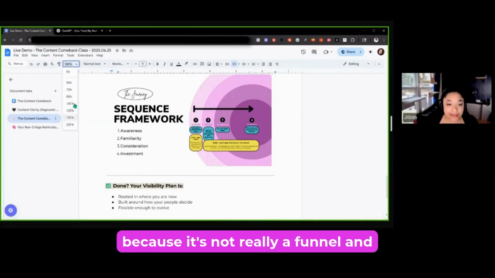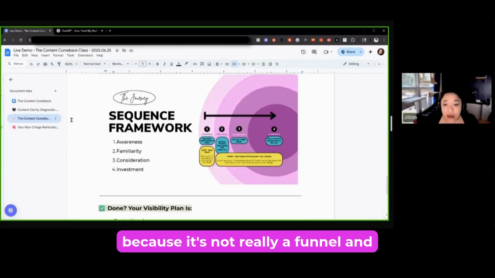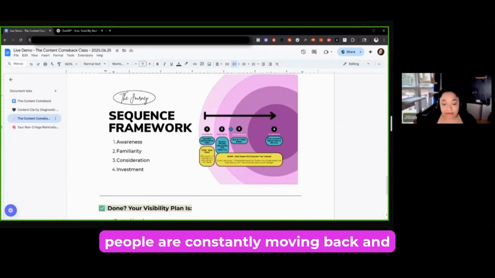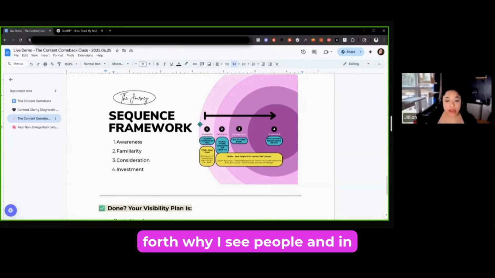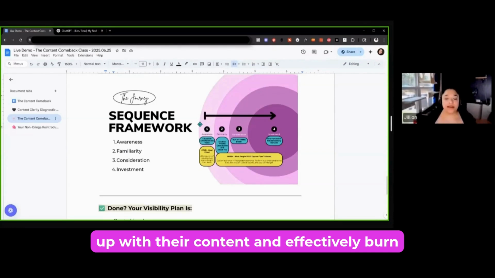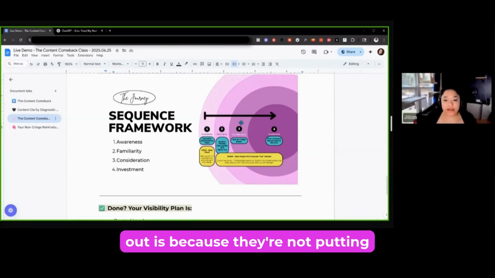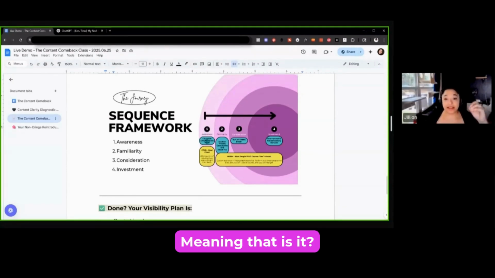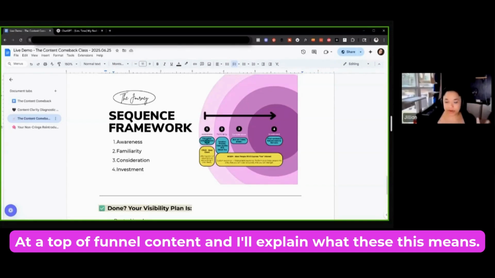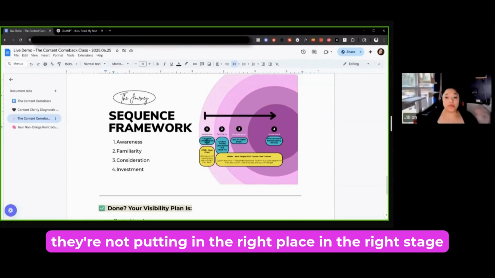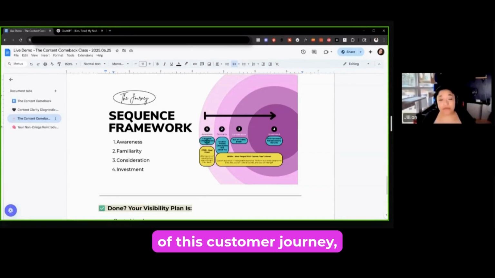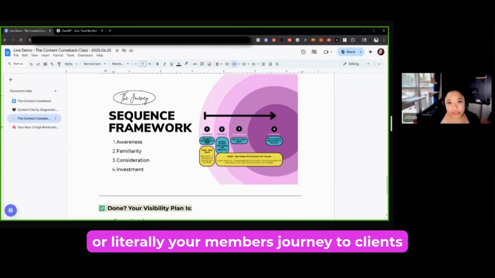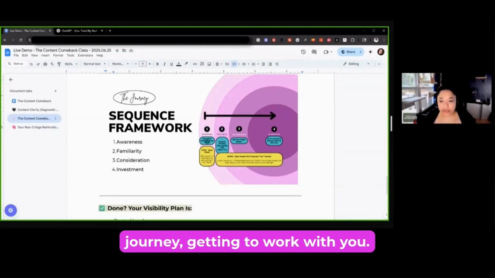When I'm thinking about this, it's not really a funnel, because people are constantly moving back and forth. Why I see people, and in particular coaches, mess up with their content and effectively burn out is because they're not putting the right type of content in the right stage of the customer journey, the buyer's journey, or literally your member's journey, your client's journey, getting to work with you.